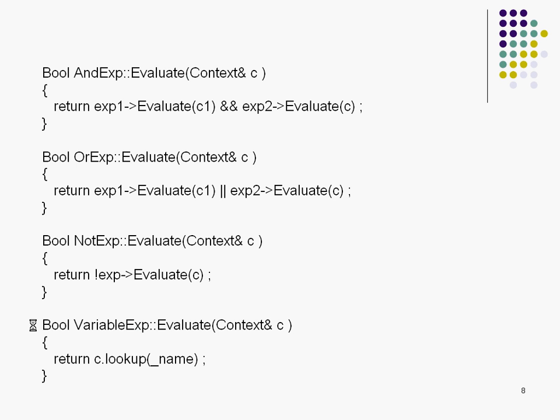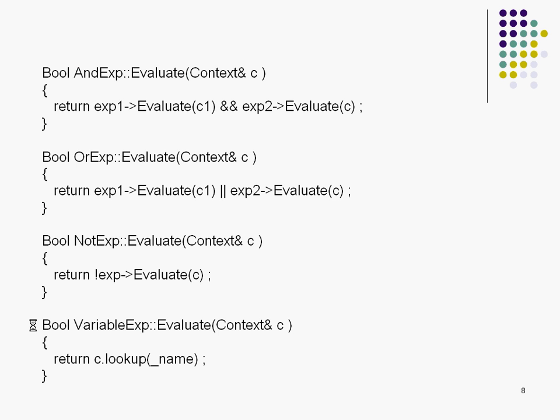Because we know that this class is for AND expression, so if there are two Boolean expressions, it has to do an AND of those two Boolean expressions and return the value of that. Now the evaluate of the OR exp calls evaluate of exp1, evaluate of exp2 and does an OR on that. So simple. Whatever the operation is, it does that operation on the Boolean expressions it has and returns the value. Evaluate of NOT exp calls the evaluate of exp, does a negation of that and returns the value.